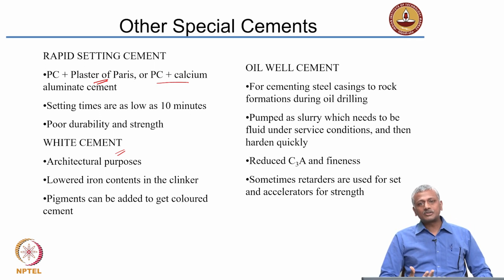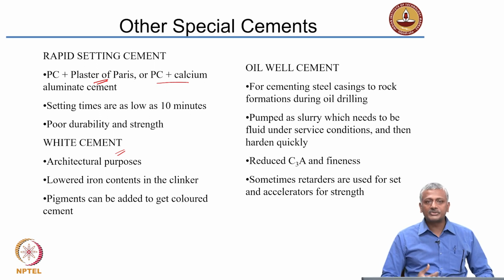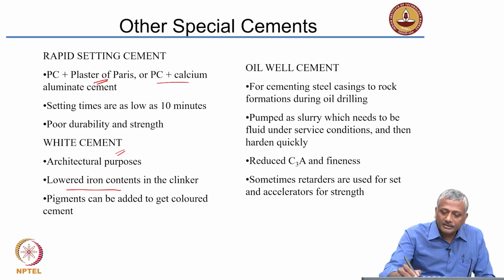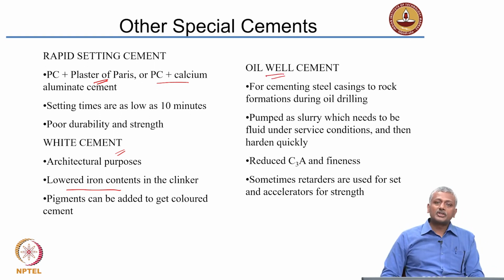As the color is white, you can imagine that it has very little iron content, almost zero iron content, okay, low iron content. And the advantage with white cement is you can pigment it to make it any color. Okay. Then there are other special cements like oil well cements, which are used for oil well drilling applications.